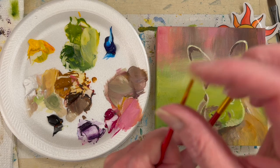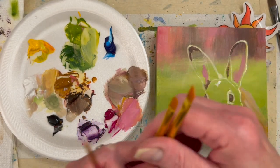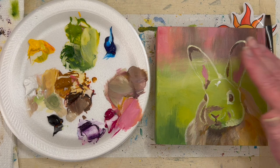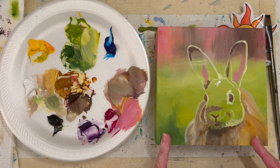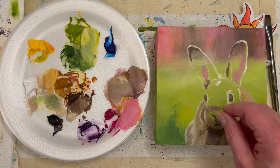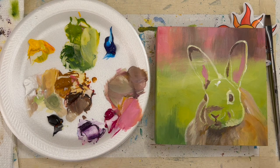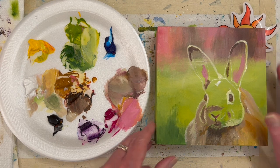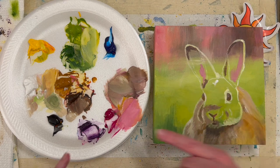I think this brush is a little thin — just a little too thin — but I don't mind a thin brush. You guys can figure out what you like. So all I'm doing is painting the shapes. I used the photo, printed it out a little bit smaller, scribbled on the back with chalk pastel, and then used a ballpoint pen to trace it on. I put a little pink in the ears just to remind me that I want to put some pink in the rabbit, and I'm basically just following the shadows in the reference photo. The sun is probably coming from the back right-hand side, so I just put my sun up here. Just mixing colors from my primaries.